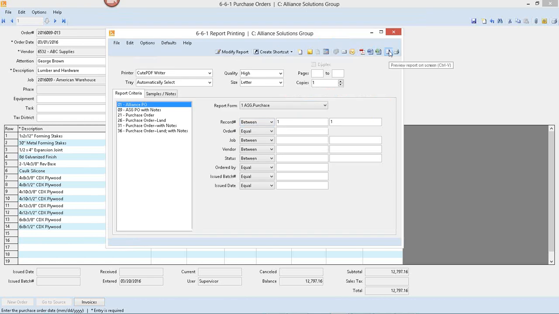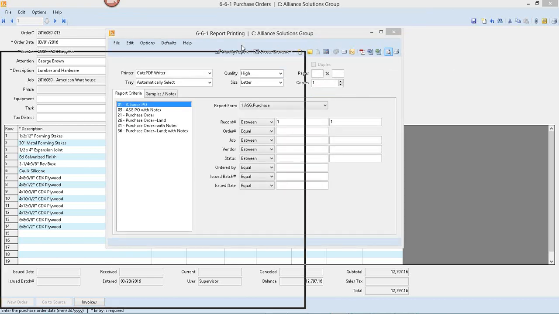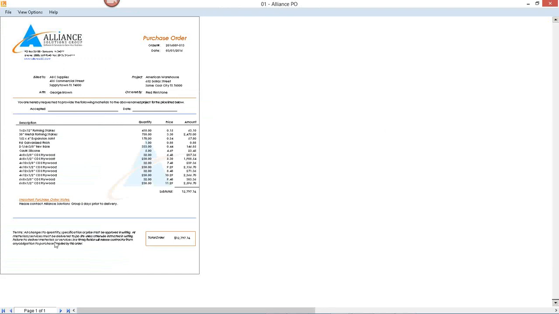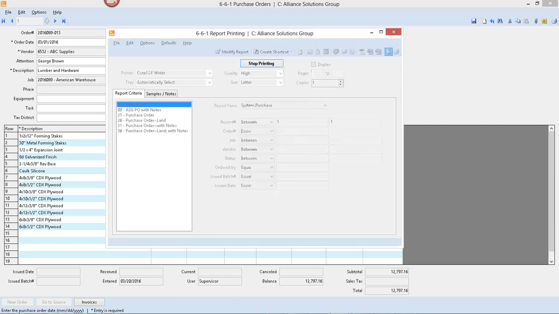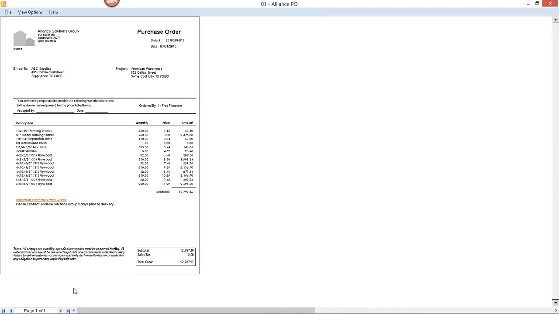So let's look at our new creation. So that's not the right one. This is our new creation. So this is our report. This is what we just finished. All lined up. This stands out. All lined up. This looks perfect. All right, just what we wanted. So now let's move on to the form part of this.